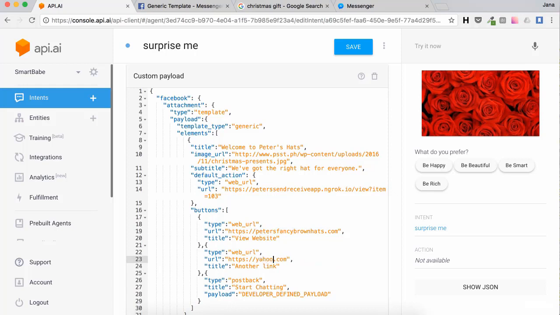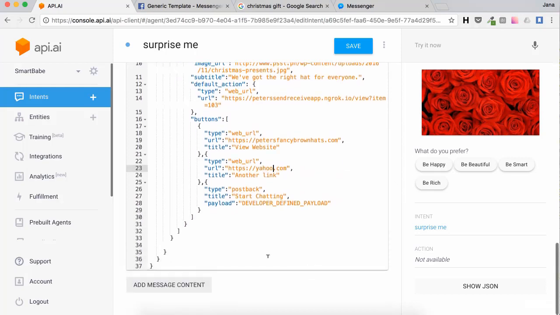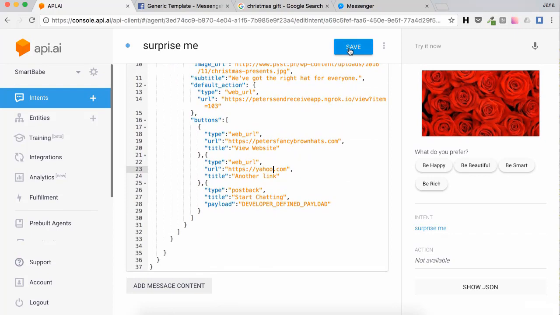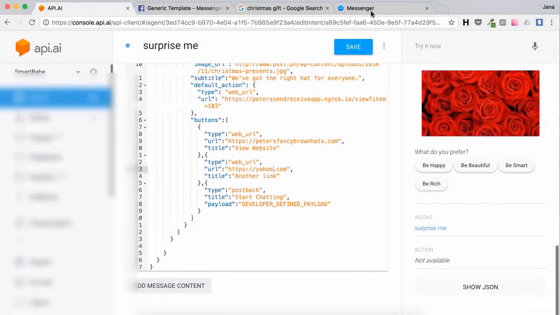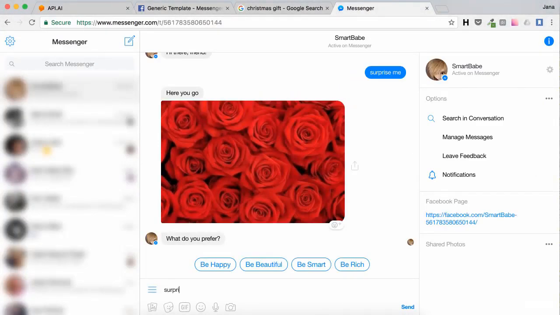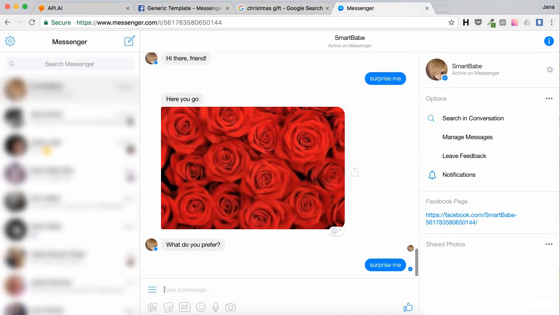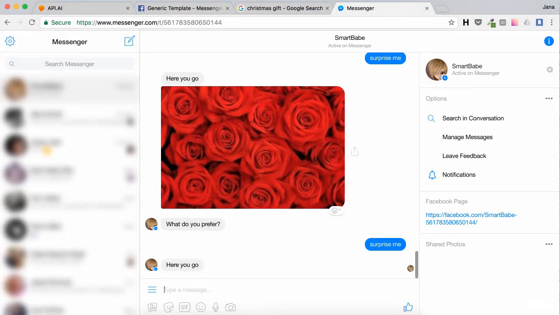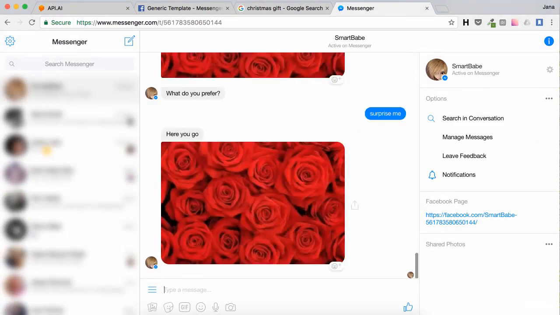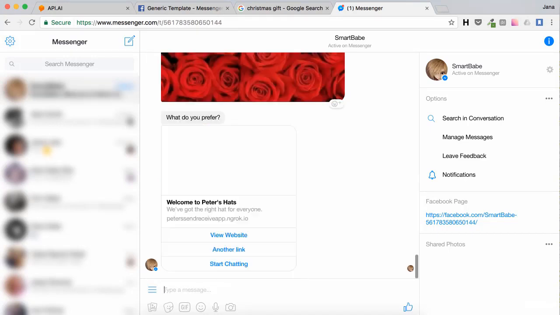And I'll change the URL to Yahoo. Now save. And go to Messenger. Type surprise me. Like this. And here it is, a card with 3 buttons.